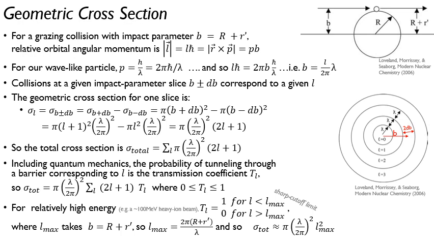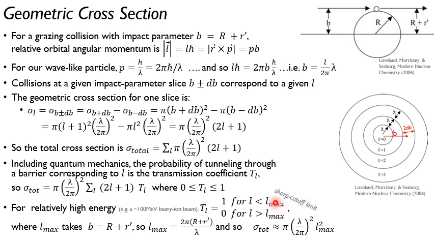Okay. So then for the example here, let's just take one limit. If you're at relatively high energy, then we can approximate the transmission coefficient as 1 for all orbital angular momentum up to some maximum that we'll discuss in just a second, and as 0 for all higher orbital angular momenta. And this is something called the sharp cutoff limit. It may seem a bit crude, but we'll see it's actually not too bad for some cases.